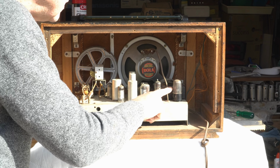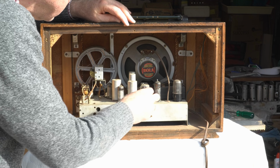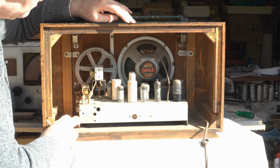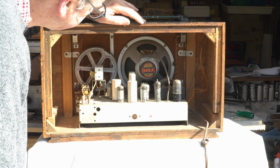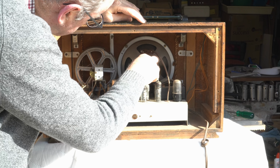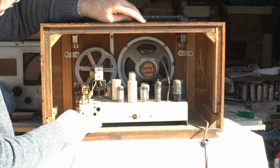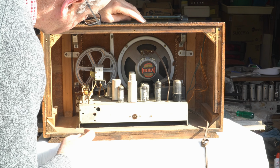and a 6X5 rectifier. They were getting into newer valves at this stage, and I think this was built 1951, 52. And as I said, it's the same chassis as the 140. This is a 125, by the way. And yeah, this nice 8-inch speaker, so it should sound very nice in this cabinet. Okay, I'll get into doing the capacitors and we'll be back.